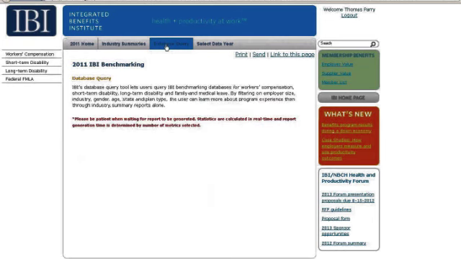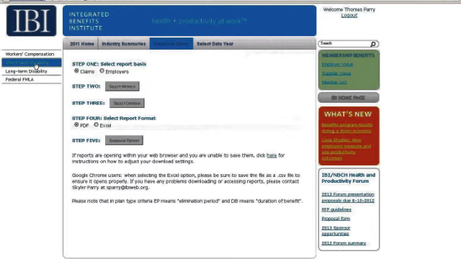And when we click on the database query tab, we see the 4 benefit programs for which we have benchmarking information. So today I'll just give you some brief examples looking at short-term disability and federal family and medical leave. So let's click on STD. And when we do that, we see the screen that pops up here, the menu structure that we've built, and it's pretty much the same for all 4 programs. And so once you really understand how this works, you can use it in any of the 4 programs that you desire.